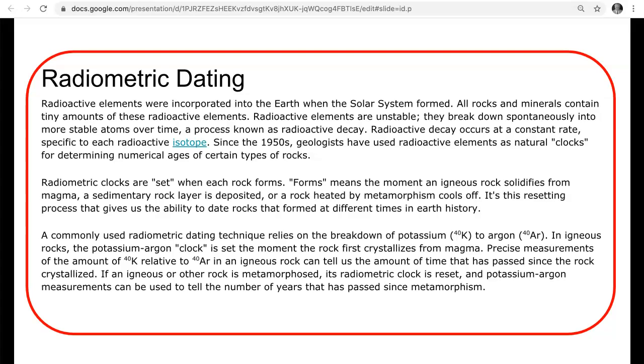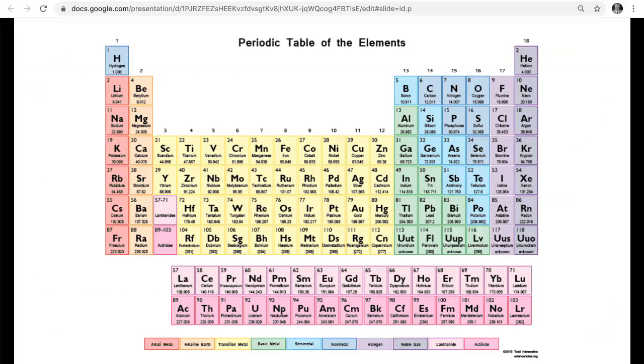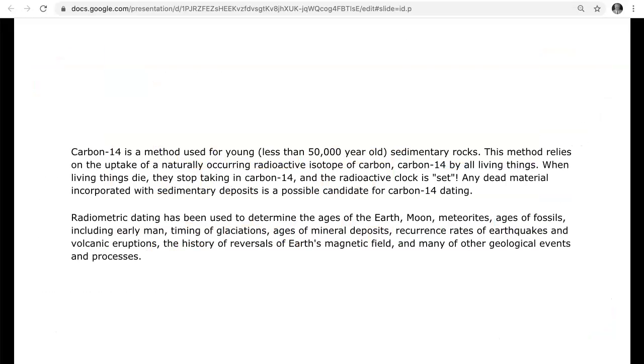Read about radiometric dating. We talked a little bit about them. It's like having a clock in your rocks once they have solidified. It's really interesting. The potassium-argon clock is one of the most famous ways to date rock and figure out how old they are. We have the periodic table of the elements. Read about that. We talked briefly about carbon-14, only good up until about 50,000 years ago. So good to date some human cloth, human bones, but not great to go back millions or billions of years ago.